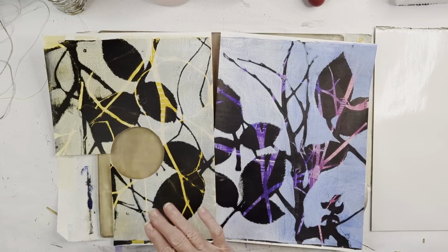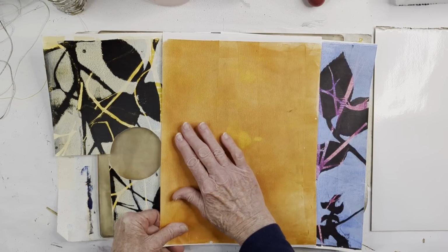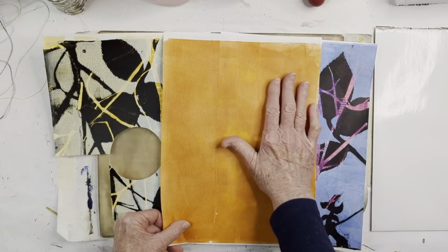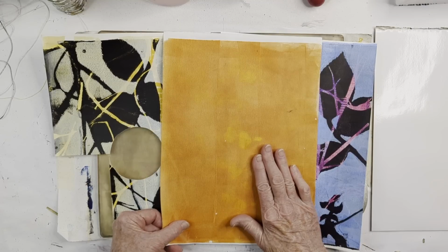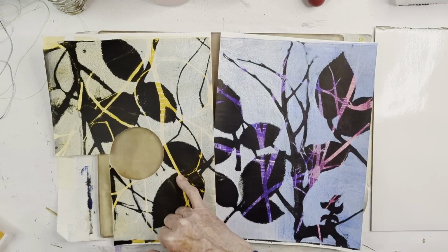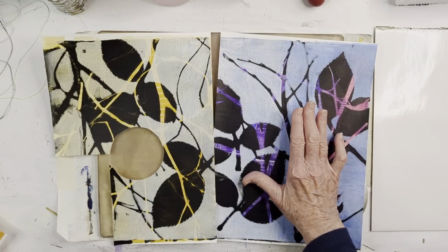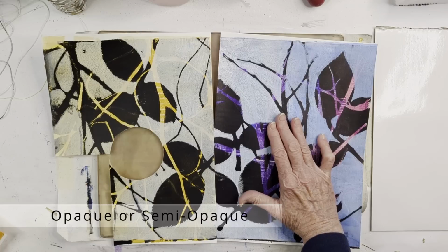So my goal this time is to take my accent paper and print over either a light tone on it or a mid-tone on it. I'll do some both ways to see how that works out. Now, I want just a bit of this accent color to show through in the final papers, so I'm going to be using something a bit opaque to work with on this next layer.